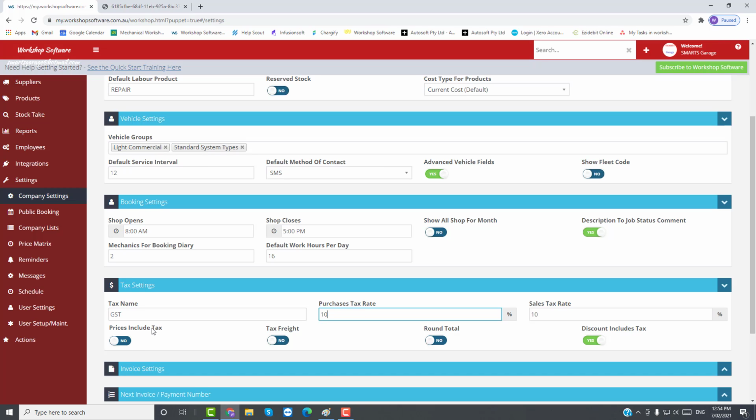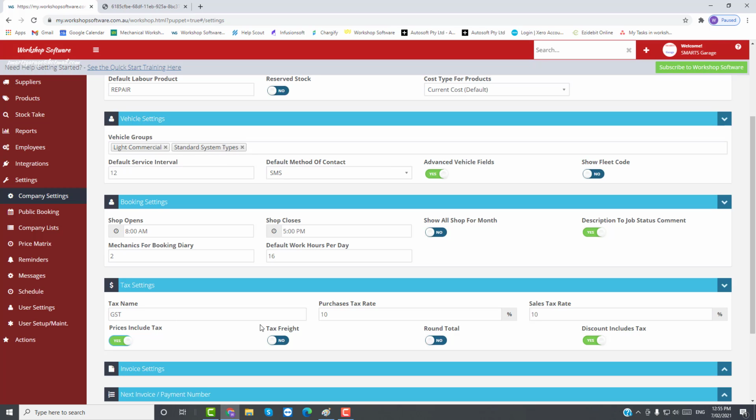And down here, we have the ability to determine whether or not, when we show a customer an invoice, we are showing them the prices of the things which are being sold to them inclusive or exclusive of GST. So as an example, if a filter was going to sell for $10, but with GST it was $11, and you chose prices include tax, then the price of the filter would be entered as $11, and it would show on the invoice as an $11 filter. And the GST will still also be calculated down at the bottom of the invoice. So generally, I tend to recommend that for transparency purposes, this tends to be the easiest option to choose.